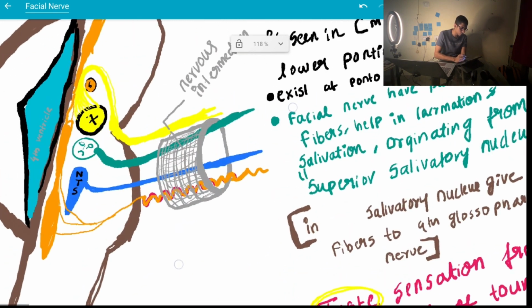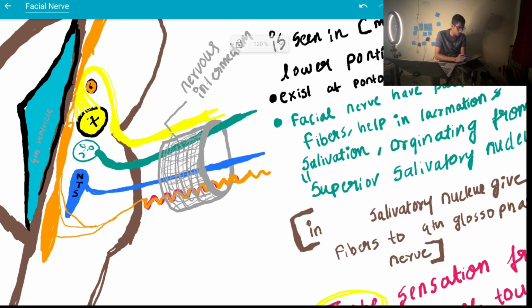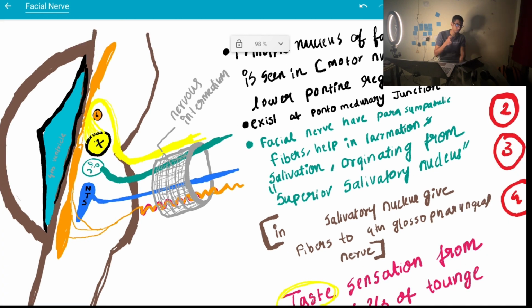Now, one mesh you can see, right? One tube is forming with the 3 nerves, those 3 nuclei. It doesn't have a motor nucleus. So it has the superior salivary nucleus, the nucleus of tractus solitarius, and the trigeminal nucleus in that nervus intermedius. So that mesh, put together, is a system called nervus intermedius.